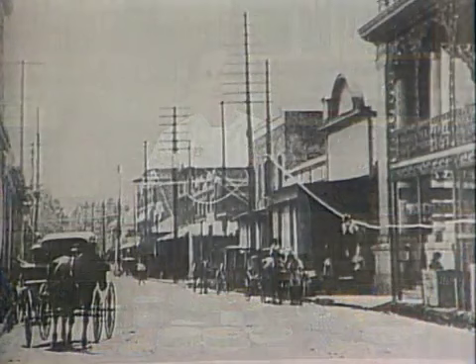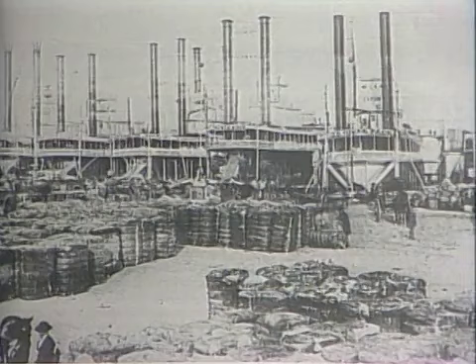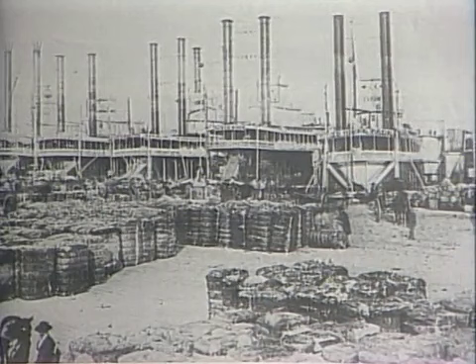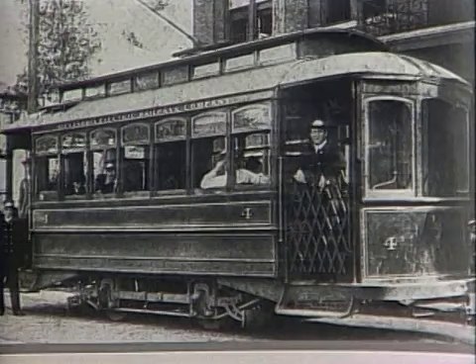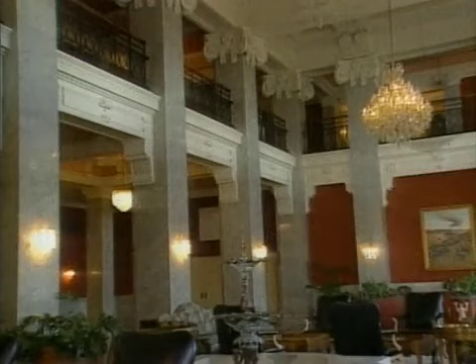Today we're going to central Louisiana, in and around the parish of Rapides. We're going to Alexandria, Louisiana, one of the greatest towns in the central part of Louisiana. Here's some early 1800s shots of Main Street in Alexandria, founded in 1810 by Alexander Fulton and named after his daughter. It was a great lumber and port town. Here's some of those lumbermen right here on the banks of the Red River, and one of the first streetcars in the early 1900s to roll down the center of Alexandria.